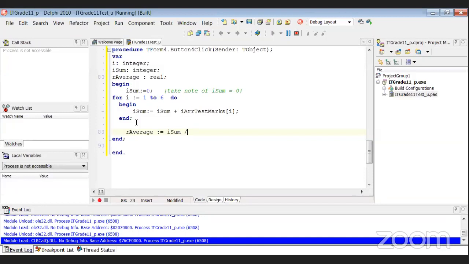How many numbers do we have in this array? How many test marks are there? Would you agree that there are 6 marks? Okay, and I'm going to say again, what is 6? 6 is the amount of marks. Notice I'm not saying the marks, I'm saying it is the amount of marks, okay? So please note that. I'm hoping everyone knows where 6 came from, because average is the sum of marks divided by the amount of marks.